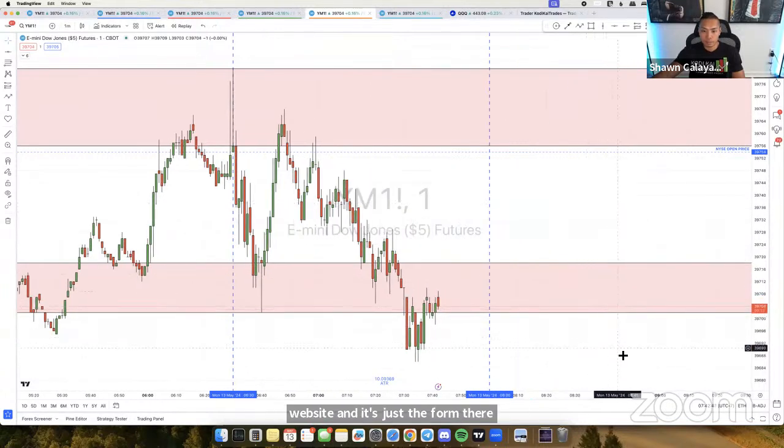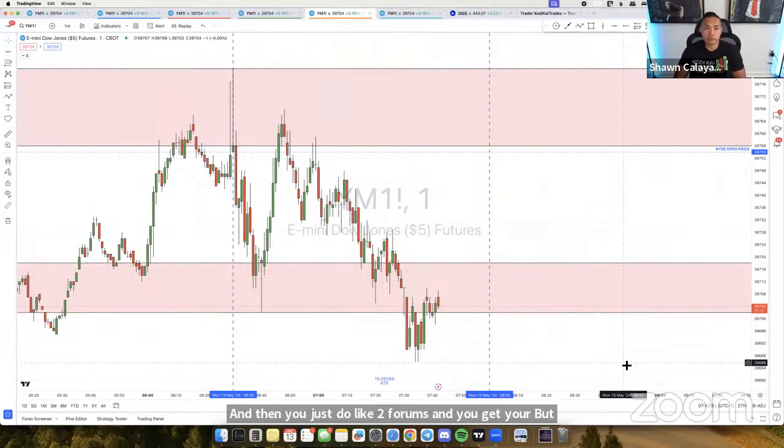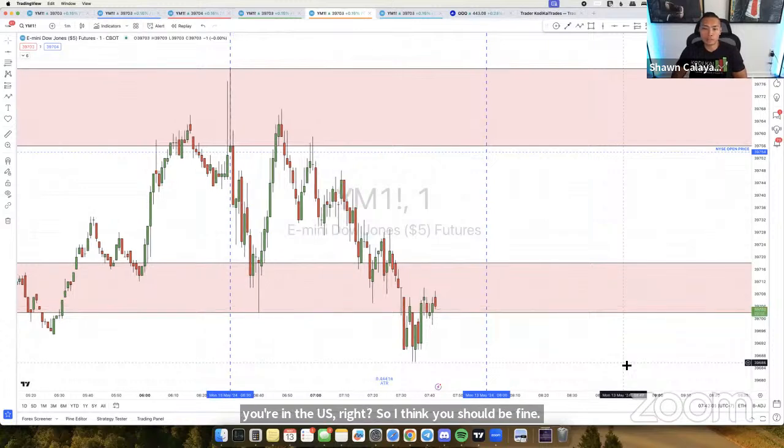And then you just do like 2 forms and you get your EIN. But if you're international, it's different. So I can't really help with international. I think you're in the US, right, HP? So I think you should be fine. As long as you're in the US, the stuff that I'm going to explain is pretty much generic. You sign up at your state website. And it's pretty straightforward. So I think I'll start producing those videos sometime soon.